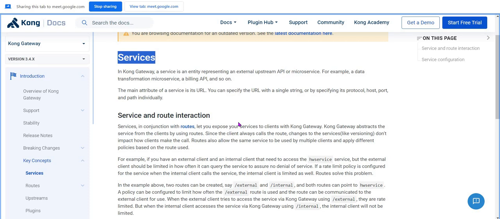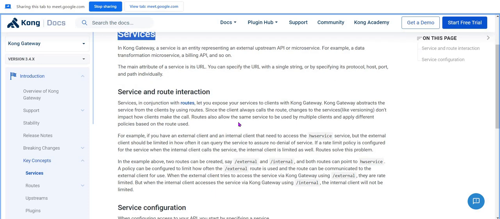Right. And what is that service? What does that service do? Service will help connect to the backend, and provide the information that we are asking for from Kong to the backend.